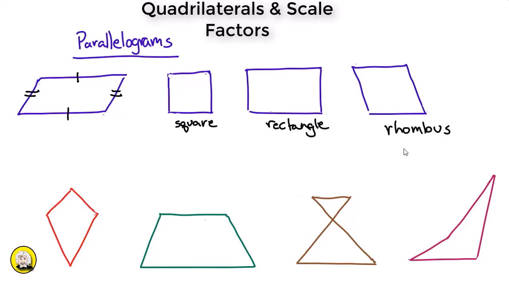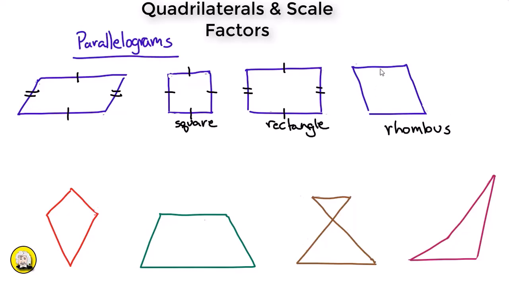What do each of these have in common? Well, they have two pairs of parallel sides. Thus, they're parallelograms. But more specifically, we know a square has 90-degree interior angles and all the same side lengths. So the sides are all congruent as denoted by the hash marks there. And a rectangle also has pairs of sides that are perpendicular to each other, or 90-degree interior angles. And the pairs of sides, much like our traditional parallelogram, are different from each other. We have a length and a width as opposed to four sides of the same size.